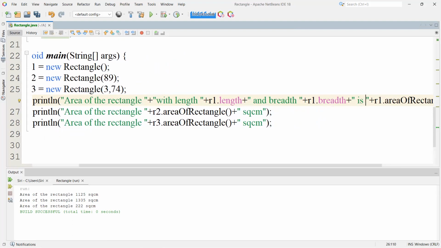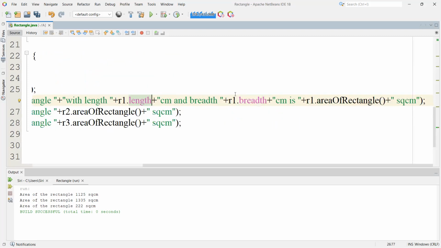What I did was I just accessed my length and breadth. So you can access not only the methods or constructor, you can also access the attributes. Okay, see now what will happen. I'm just running it. So see, area of the rectangle with length 25 centimeters and breadth 45 centimeters is 1125 square centimeters.